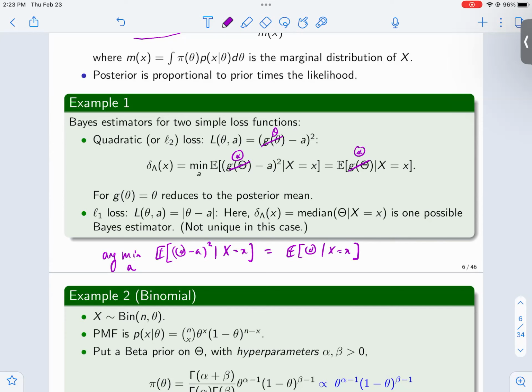There are different ways of doing it, but the easiest is to expand. As a function of a, it's a quadratic, and you differentiate it and set it equal to 0, and you get the result. An easier thing to do later, if you want to do other calculations, is to ignore this part for simplicity, because the posterior is just a distribution. So you can think of just putting a distribution on theta, whatever it is. If I figure this out, what is the minimizer? You can even do it on the prior. So the minimizer of this is the expectation.